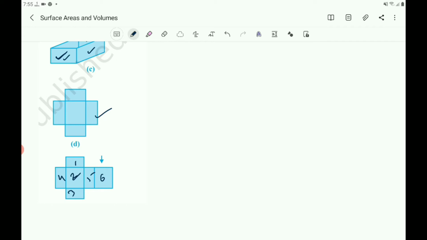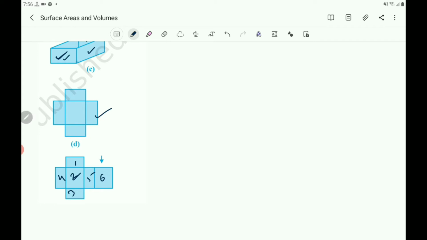So this shows that the outer surface of a cuboid is made up of 6 rectangular faces, and the rectangular regions of this cuboid are called the faces of the cuboid. And also you know that the areas can be found by multiplying the length and breadth of each of the surfaces separately, and by adding all these areas you will get the area of the 6 surfaces, and that becomes the total surface area of the cuboid.